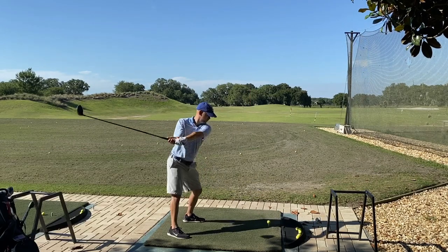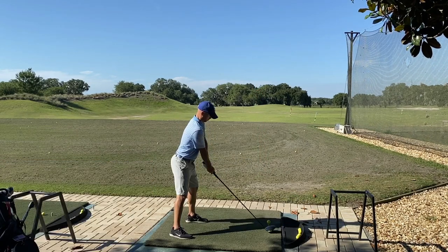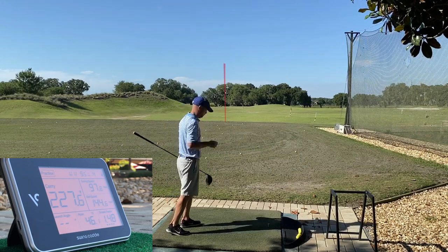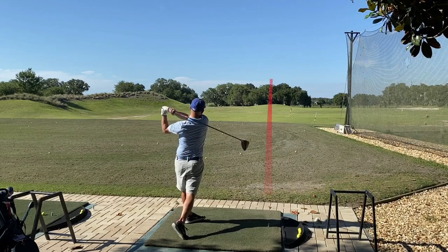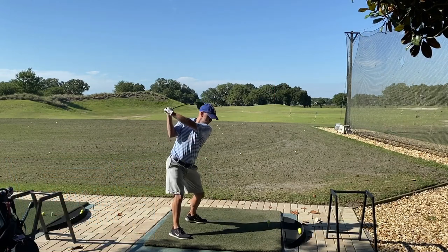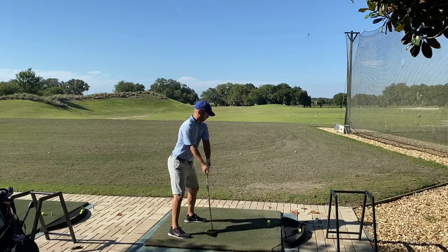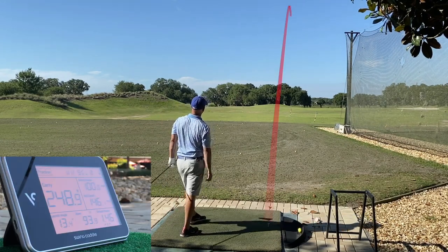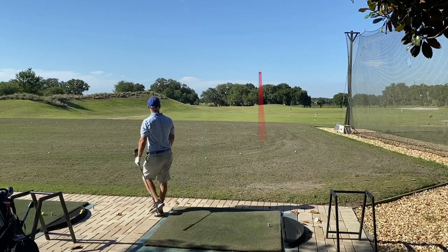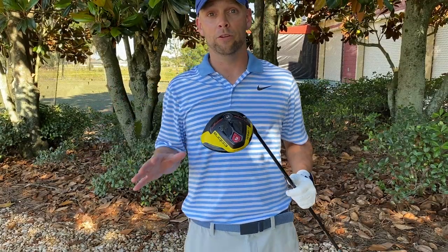225 yards. 230 yards. 227 yards. Oh, that one went way left. 228 yards. 248 yards. That was the longest carry. 248 yards. 252 yards. All right, so much better, way better than a few weeks ago when I started this process trying to work on the driver.